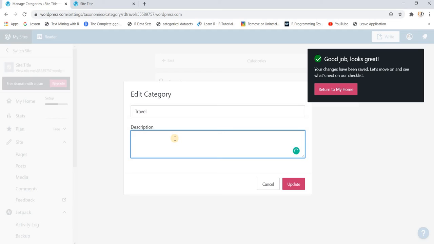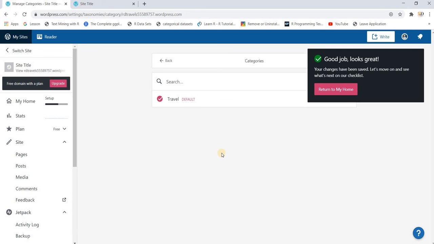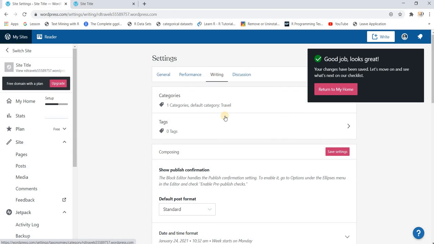You can add some description: all travel related information. Update. Okay, so it is related to travel. So one category, that is travel.